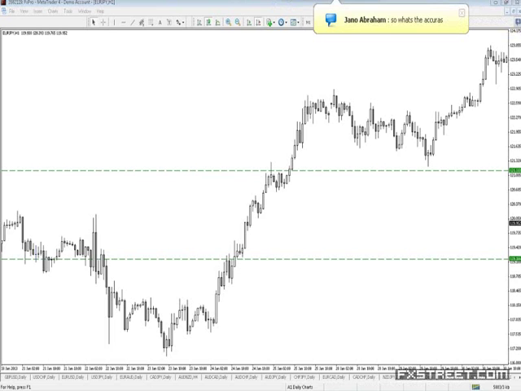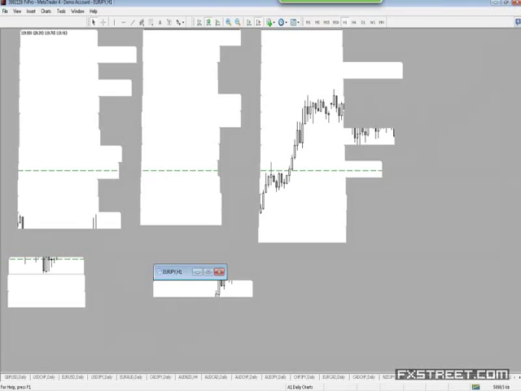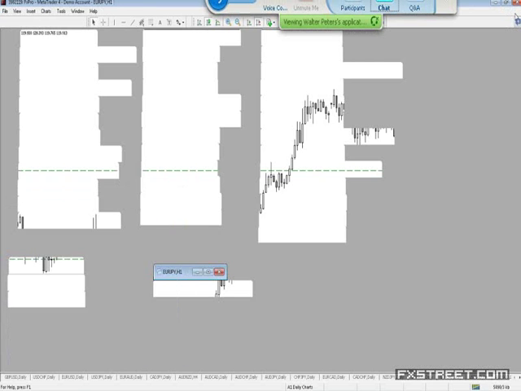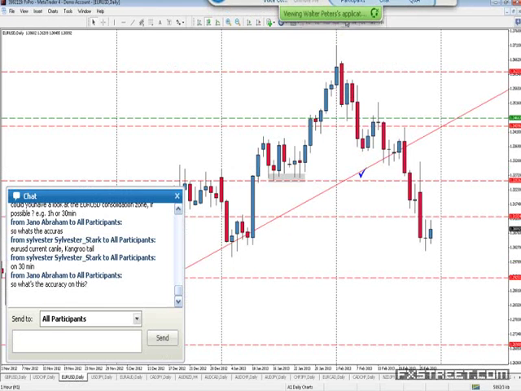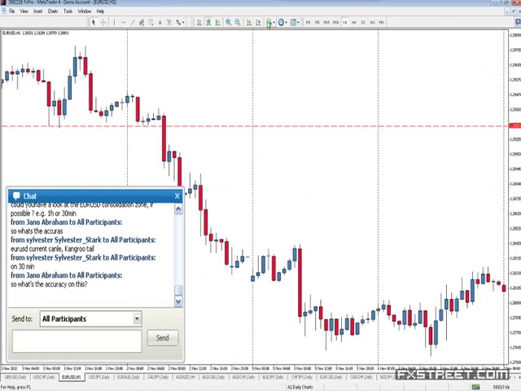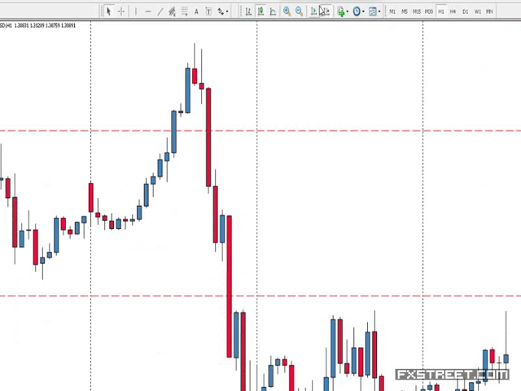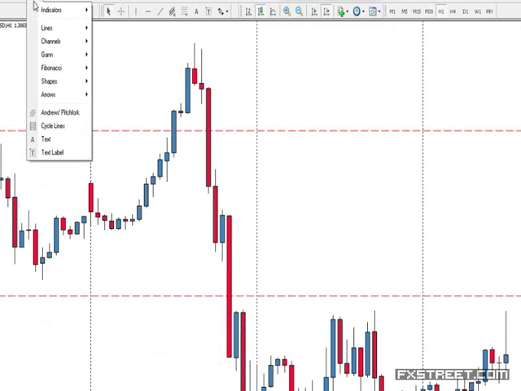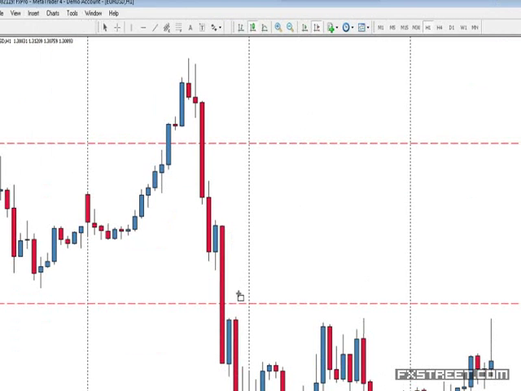Could you have a look at the euro consolidation zone, if possible, on the 1 hour or the 30-minute? Let's look at the euro on the 1 hour. I don't really like to go down to the 30-minute all that often. So on the euro 1 hour, we have a lot. This is very similar to what we've been talking about, and that's why this webinar is so timely.